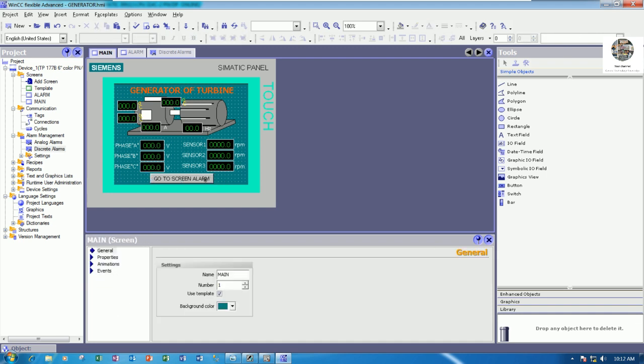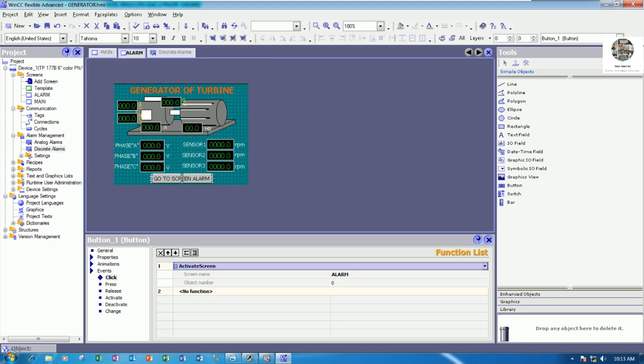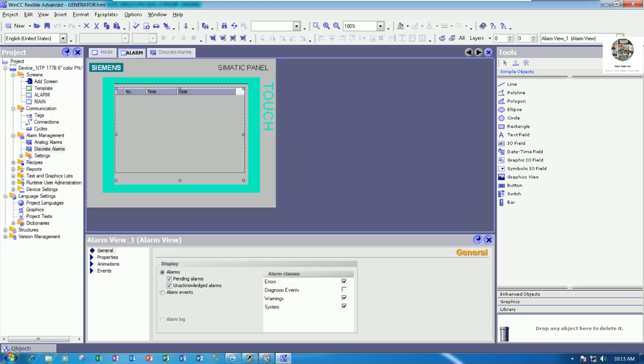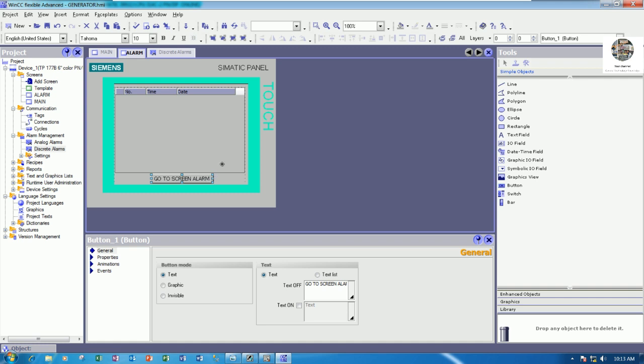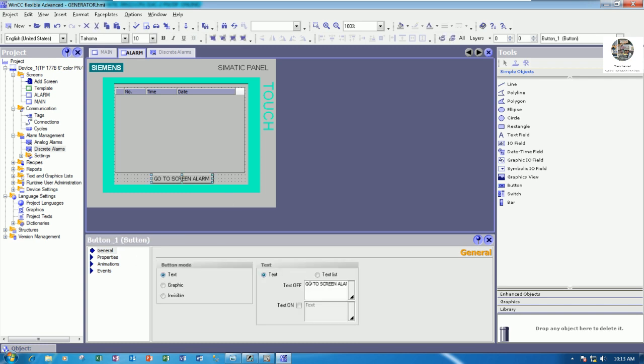and we need to click back, right, from this screen to another screen. So I will copy this one and go to the screen alarm and paste this one. Okay, and this one should be go to main screen. Okay, go to main screen.